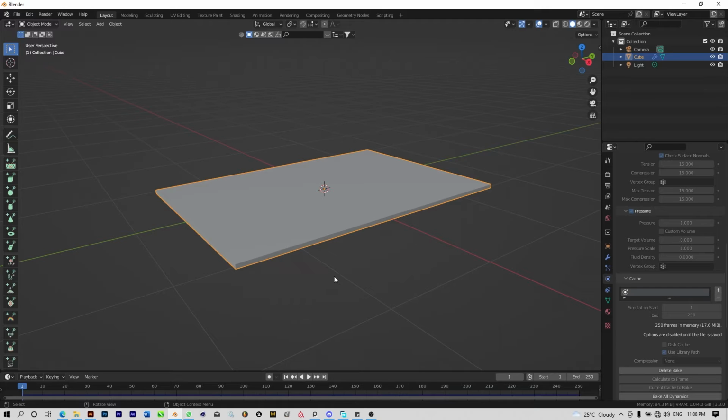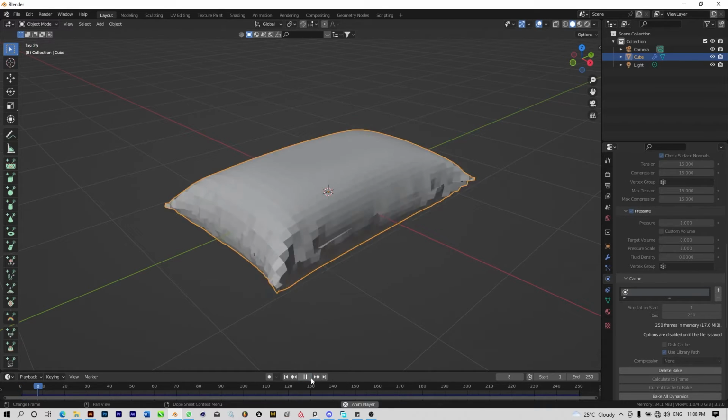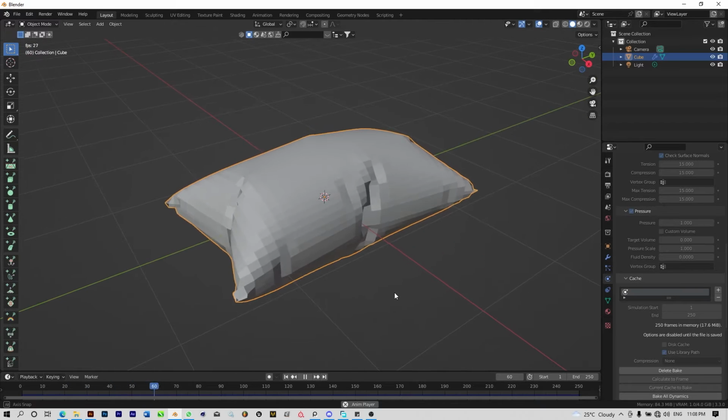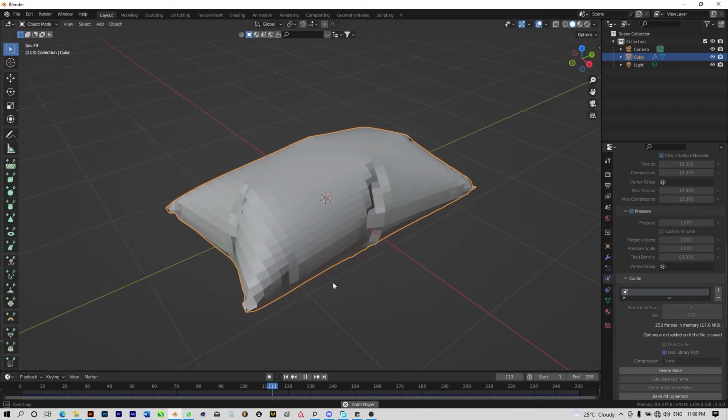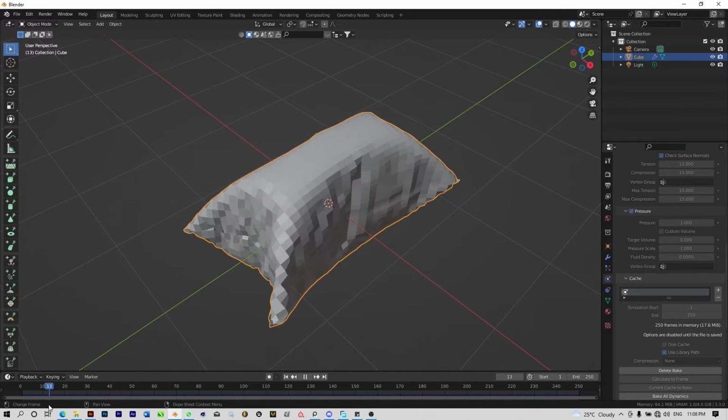So the baking has been done. So all we need to do is press play animation on the play tab. Then the simulation will take place like this. So when it gets to a frame you are satisfied with the look, you can just stop the simulation over there.